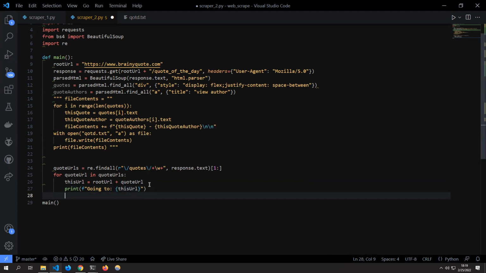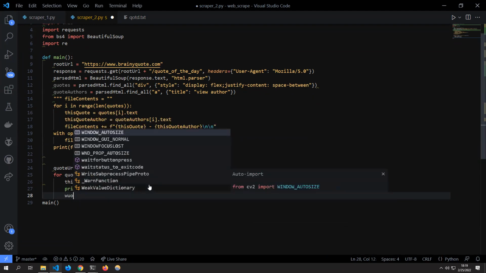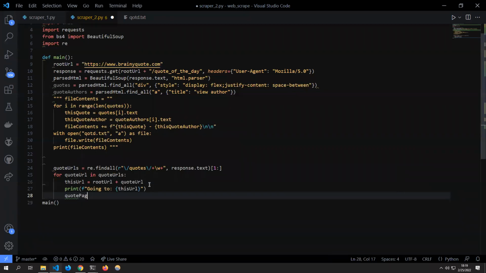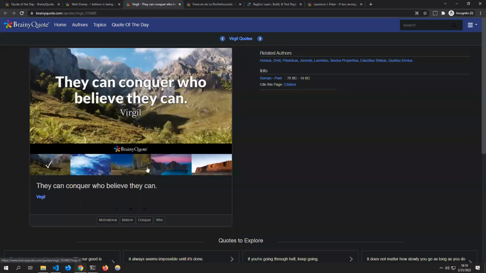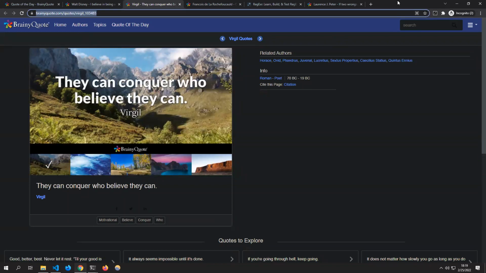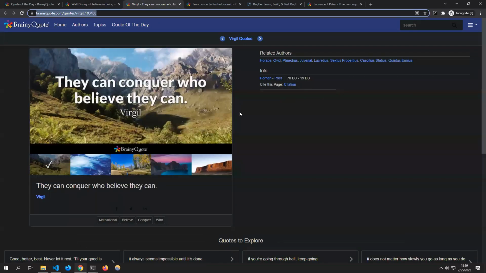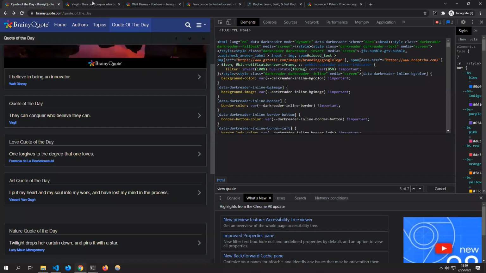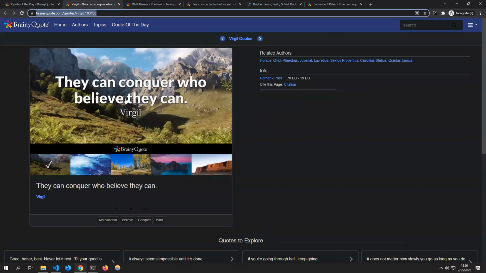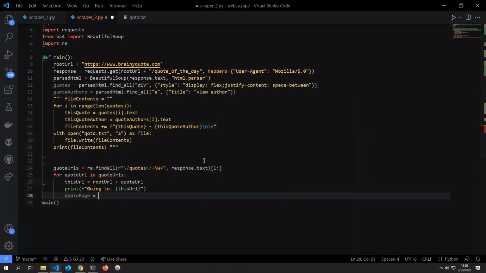And then let's make a new request. So it'll be quote page. I'm setting this variable quote page equal to the response from this site, not this site, because we already have this data, but this site, because this has the data that we want. So we're just making a new request now.